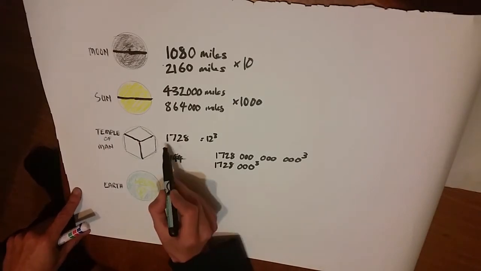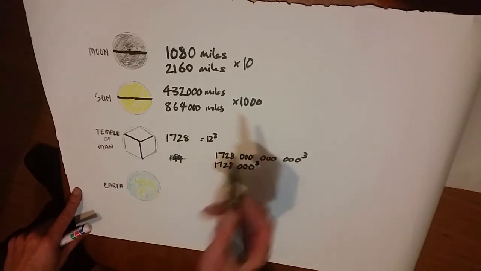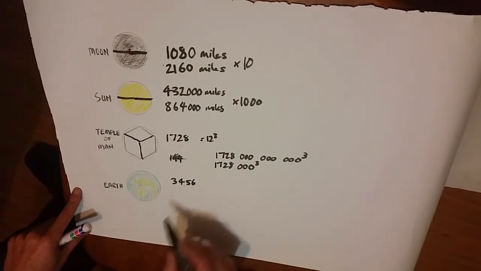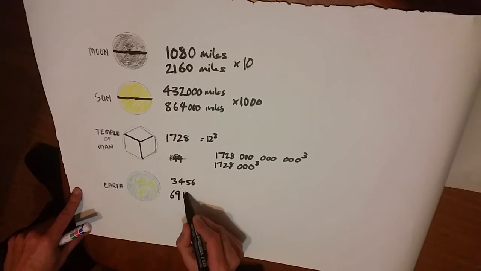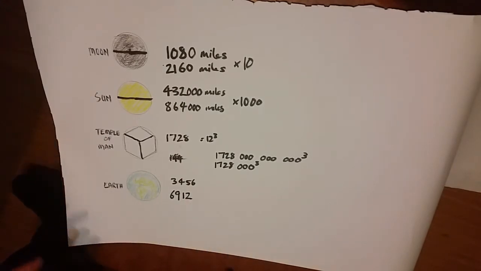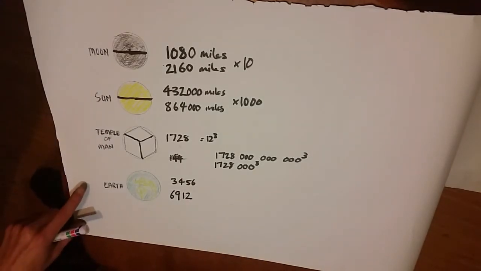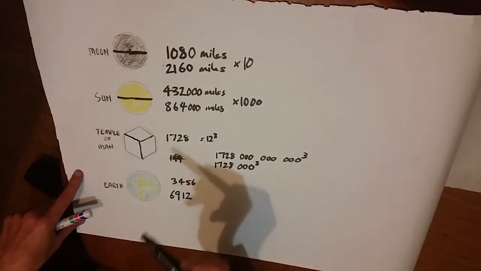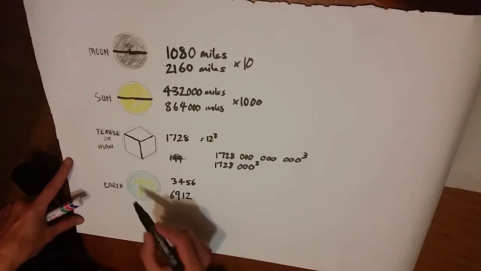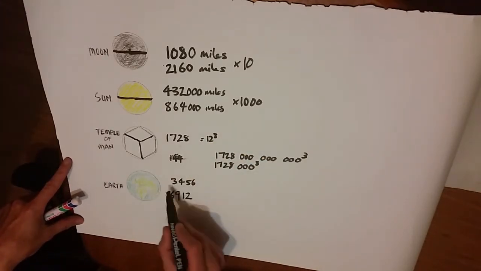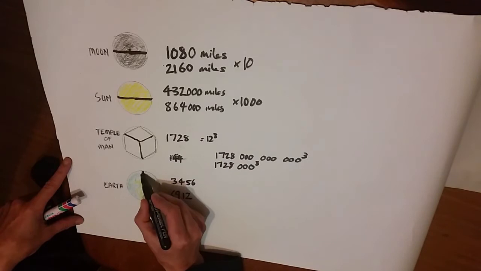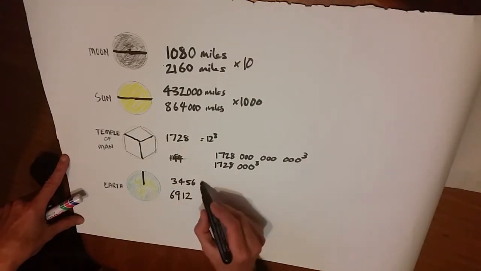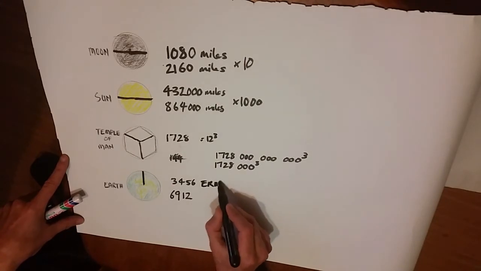Now the next point is, what is 1728 times 2? We have the same digits, 3, 4, 5, 6, and if we double that again, we get 6,912. Now the interesting point is that the sun and the moon are equatorial, but now, in miles, well, 3,456 is the polar radius of the Earth in Egyptian royal miles.